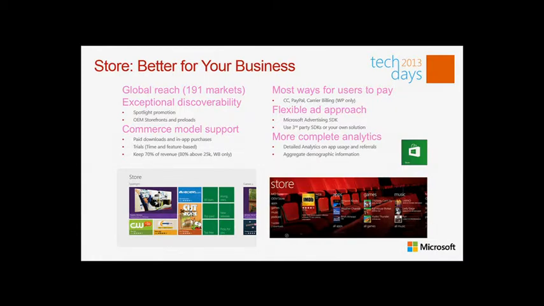We've also expanded in terms of commerce models. So pretty much any way a consumer wants to spend money, or ways that you want to build your business, whether it's a paid app or an advertised app, in-app purchase, whether they want to pay you with their mobile operator account, or we've even recently introduced on the Windows Phone side using PayPal to pay.